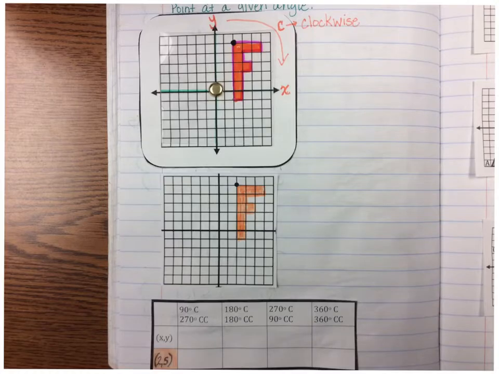Okay, now you are going to transfer the F from the top to your second graph, just like Miss White has done, and you're going to color it in with one of your map pencils, just like I did. Start from point 2, 5. You're going to go over 3 units, down 1, back 2, down 1, over 1, down 1, back 1, down 3, over 1, and then all the way up. Once you do that, color it in just like I have, and then down at the bottom I want you to notice that I have shaded the square that 2, 5 is in with the same color.